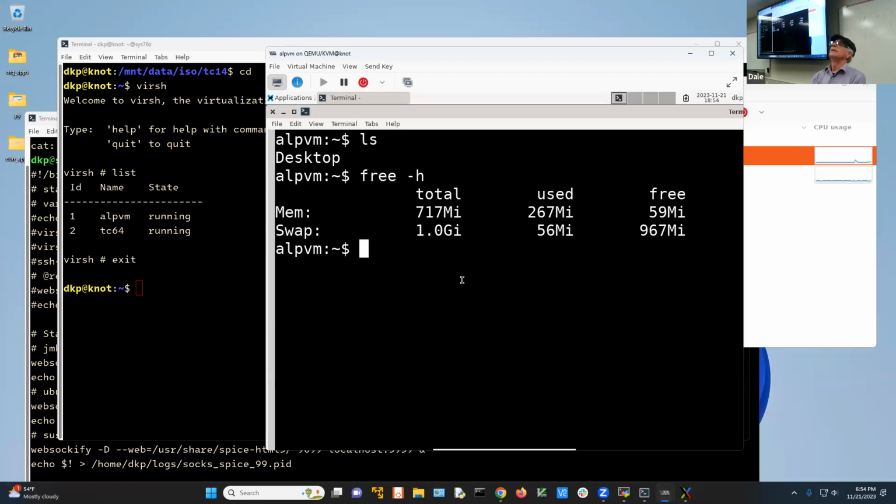Alpine is interesting. Alpine and Tiny Core are not like any other distribution. They're very unique and they have very special use cases. Alpine is used in routers and switches.